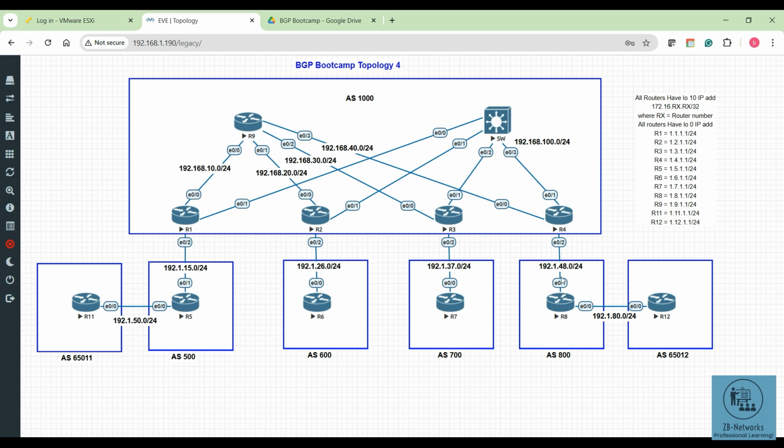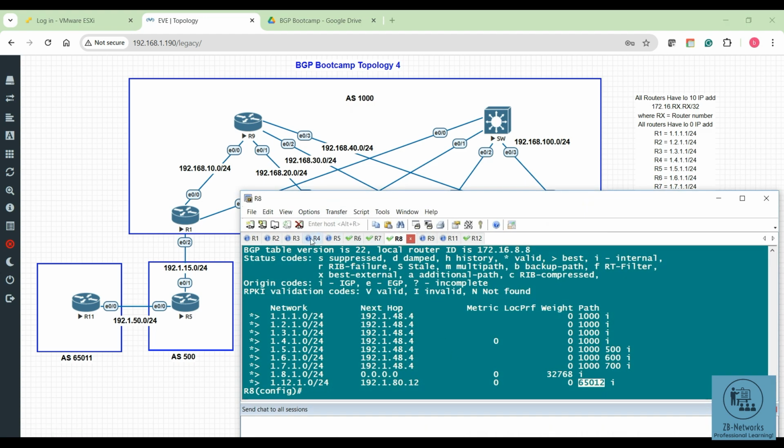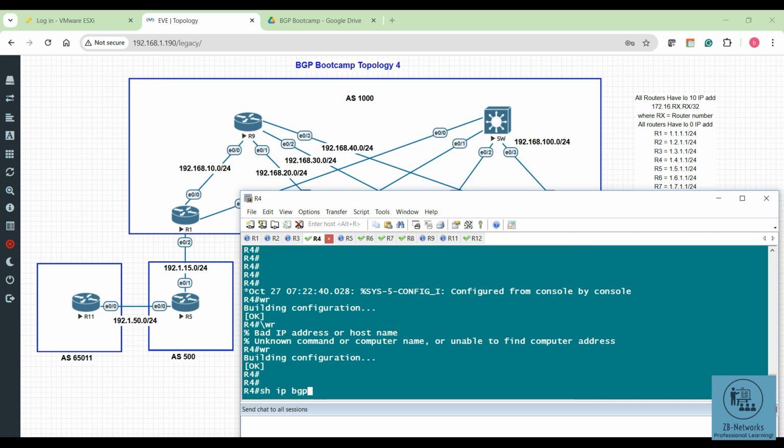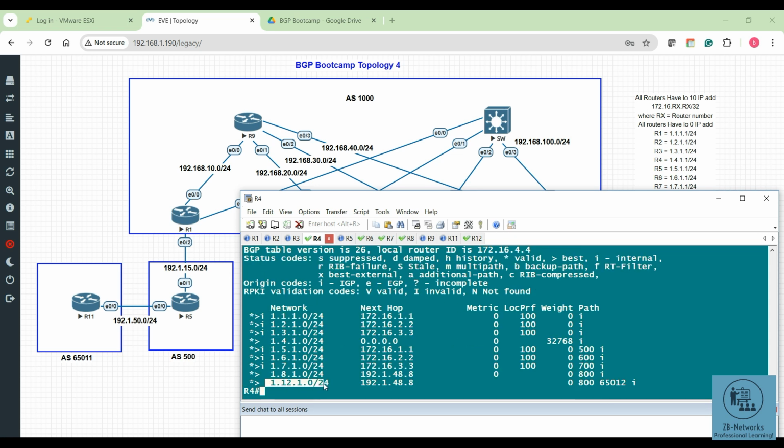But what R8 does is R8 will propagate that particular route to its BGP neighbor. So in my case, R8 has an eBGP neighborship to R4, and this is all your public domain, right? So let's go to R4 and see what R4 is learning. If I do show IP BGP over here, I can see R4 has learned the customer route. It came from its eBGP neighbor, which is R8. But a bad thing over here is this public router is learning that this route was originated by a private autonomous system. In a public domain, this is not a good thing, right?